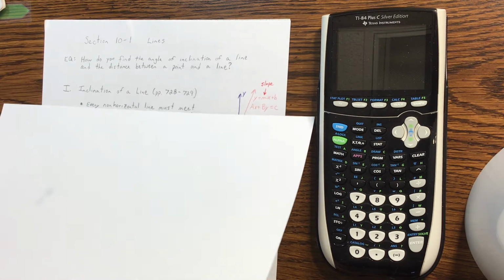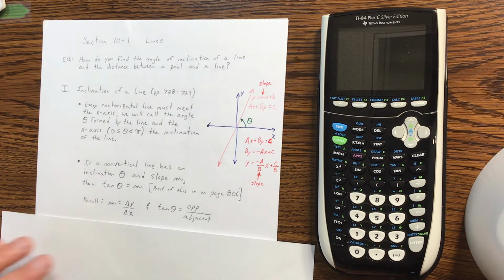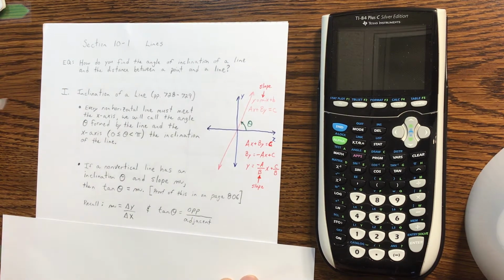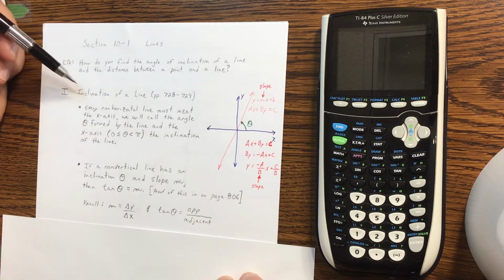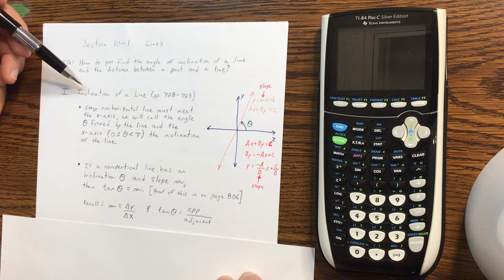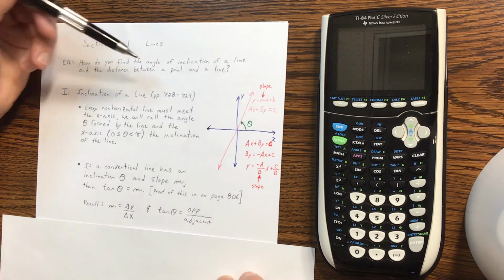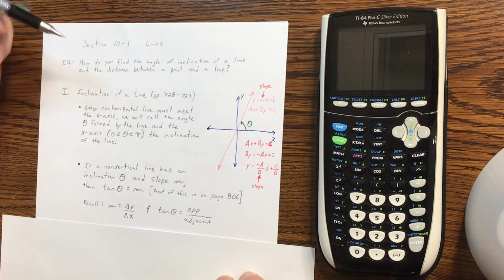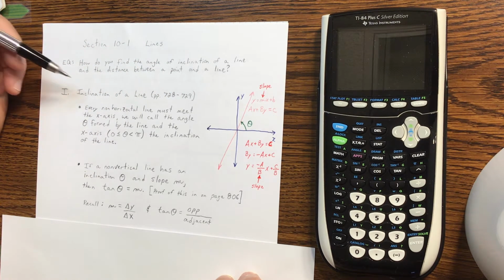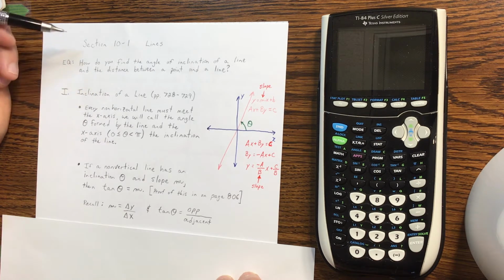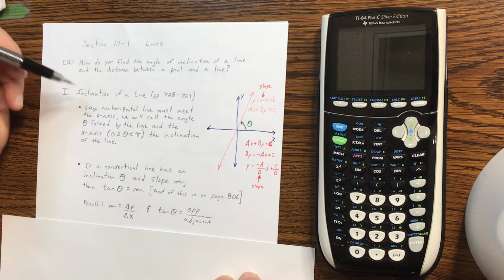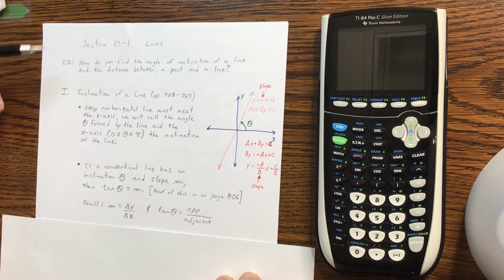All right, the first thing we're going to do is we'll do it just like we've been doing all year. Again, Roman numeral 1 starts off with what the section's about, inclination of a line, which deals with pages 728 and 729. Again, strongly encouraging you all to read your book and follow the examples, because that's the only way. Math is an active subject. It's not passive. You can't just read the book and say, "Yep, I got it." No, you've got to actually get involved in it.